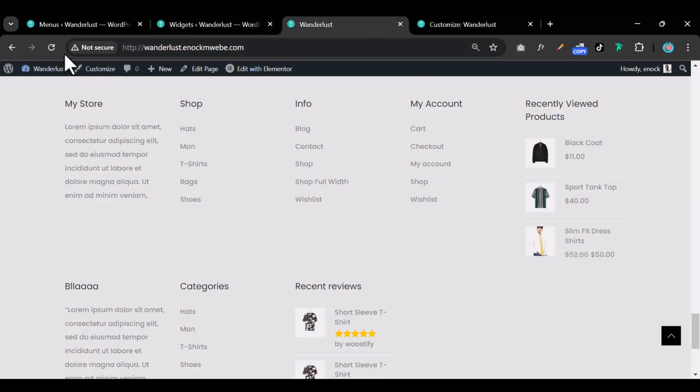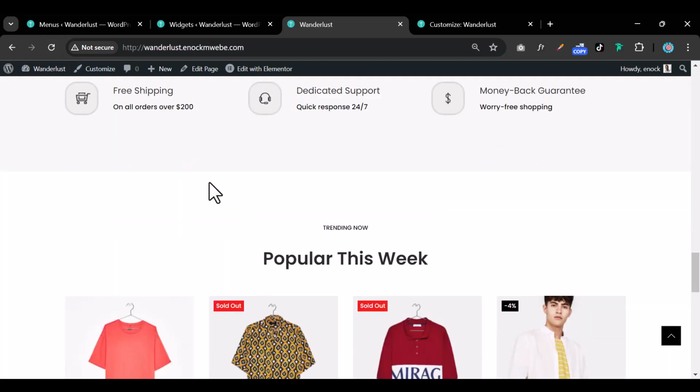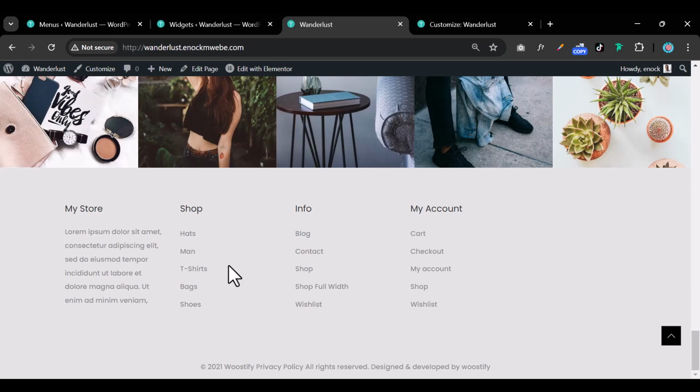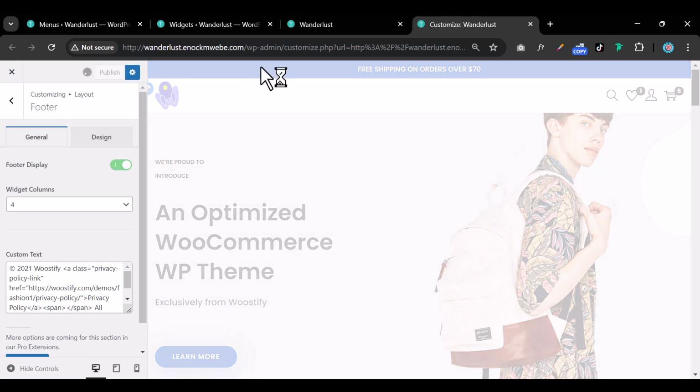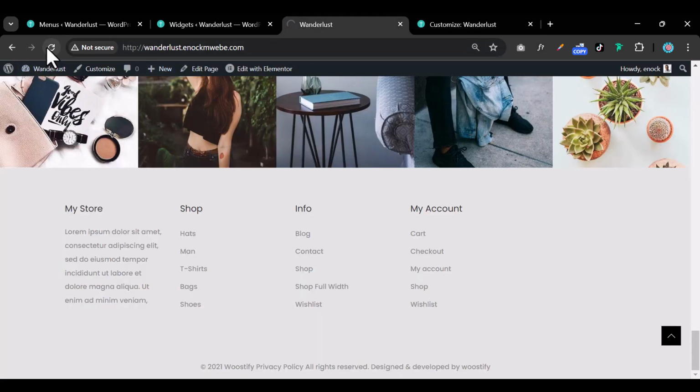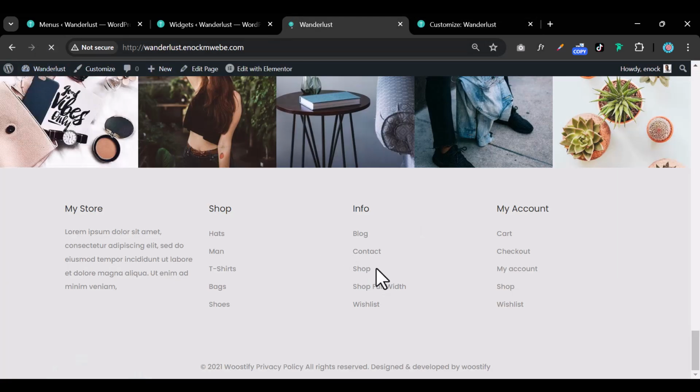Once it's removed and I refresh this, it's going to look a little bit like this. It doesn't span the entire width because the widget columns are 5, but if you make them 4, then it's going to spread the entire content like this.